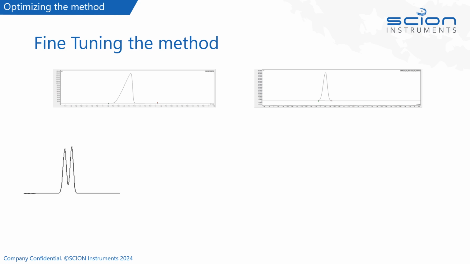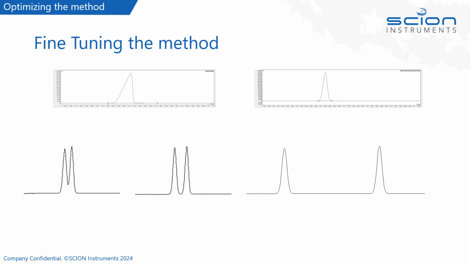We're talking about the oven ramp and separating components. So here we have some peaks that are co-eluting. So perhaps we can slow the oven ramp down and really separate them out. Perhaps we can use a longer column or change the film thickness to achieve this as well, or even the column flows. There's lots of things we can do to try and separate these out to give us the required separation. Here's an example of where we've gone really quite far.